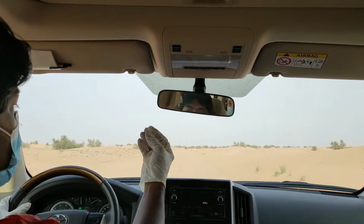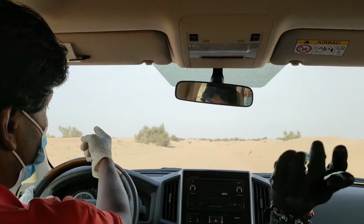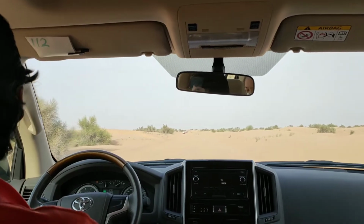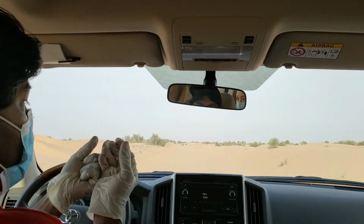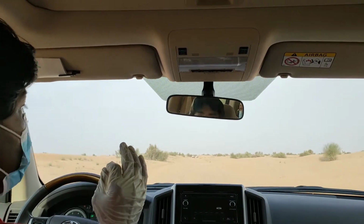The name of these bushes is firebush. Why the name firebush? If you see these bushes, there are seeds like beans, like dry ones. See deeply over, you can see dry leaves like beans. See, they're longer. If you open those leaves, there'll be feathers, like fluffy feathers. If you catch all the feathers and turn a fire on them, it catches very quickly.